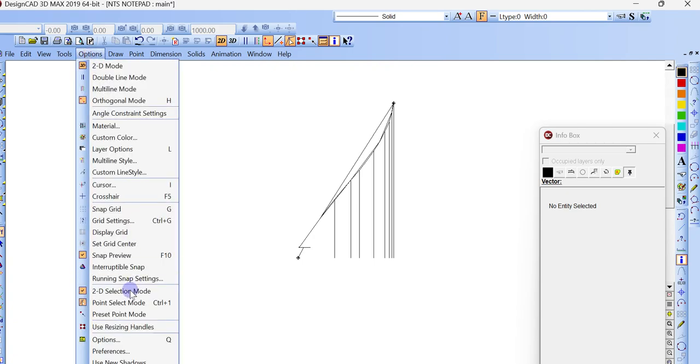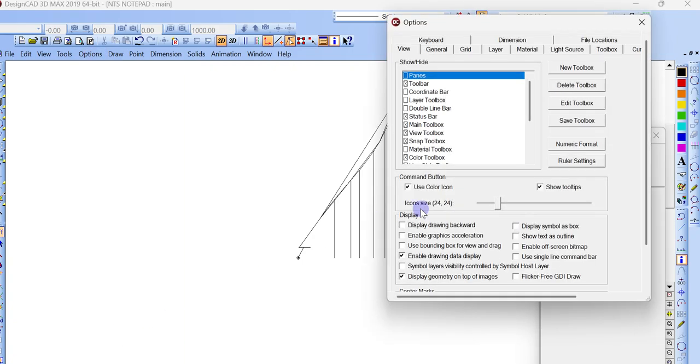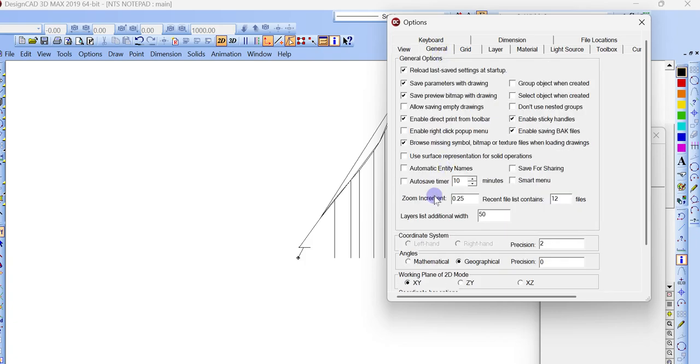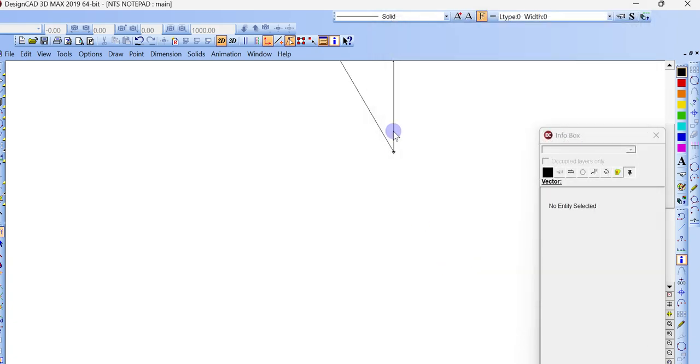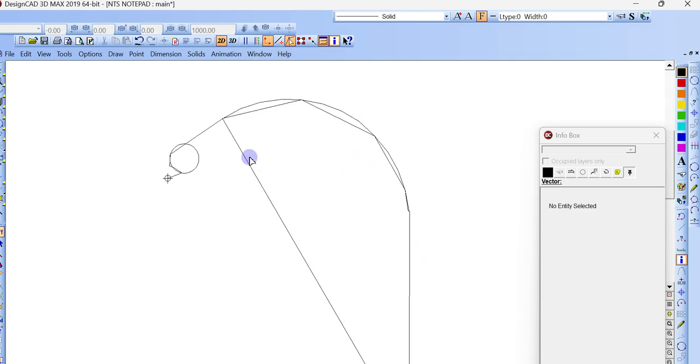options, right here, and then general, and you can change it to XZ, enter, and that'll give you your plan view, right? And then you can work in here, and so like right here, you could say for the barrel, you can go right like this.